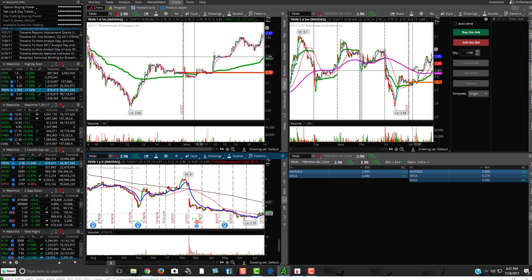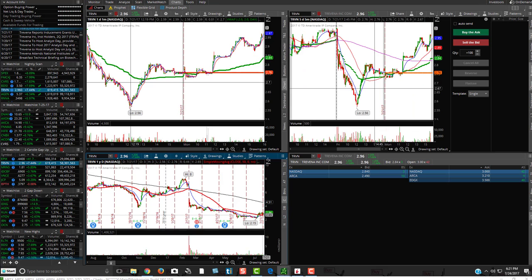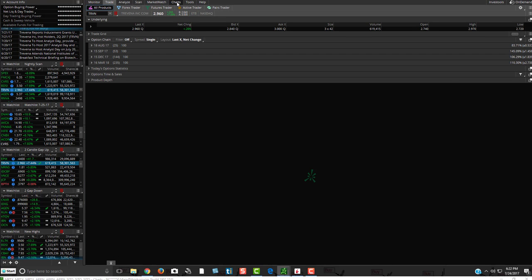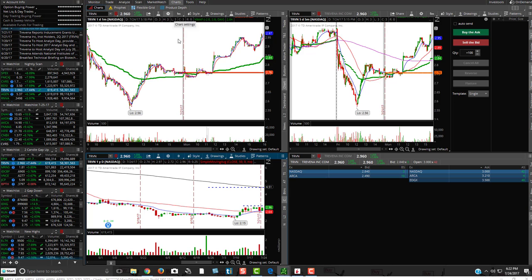TVRN. This one held its highs. Not a ton of volume. Want to see if it can break above this area here. See what it can do. Some resistance up here, so keep an eye on it. It's kind of one of those borderline ones. There's not a lot of volume to it. I'm not going to put it on there because it wasn't a lot of volume. But it is easy to borrow to potentially short it. So this one might be good to just have on there to watch both ways.